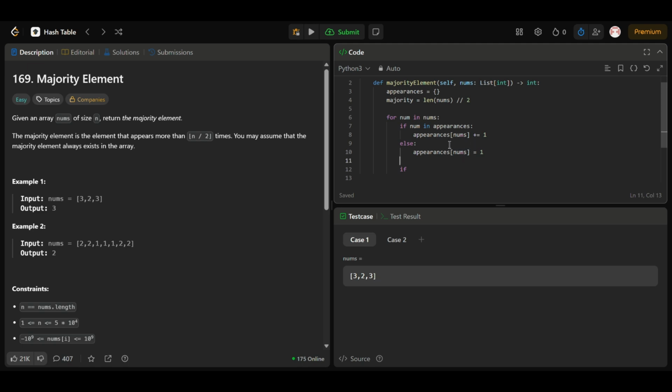Oh, by the way, for num, this should be num, not nums. So we'll say if this value right here... I notice that we have quite a bit of repetition here.